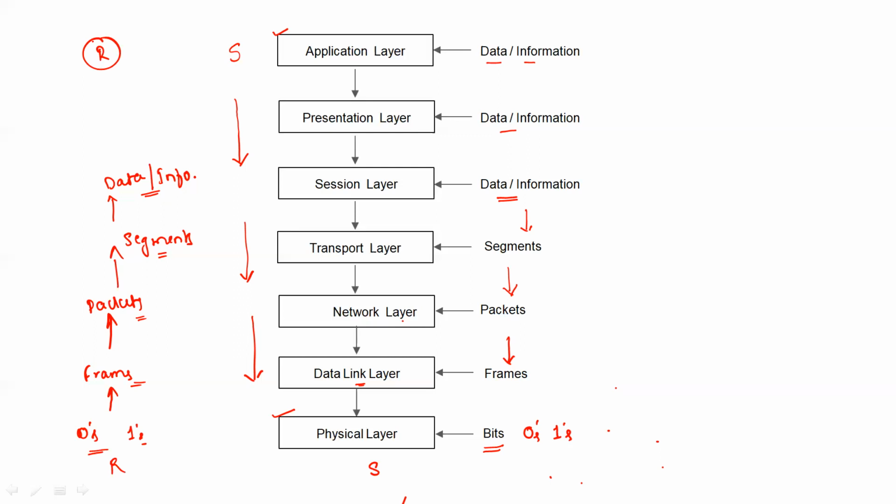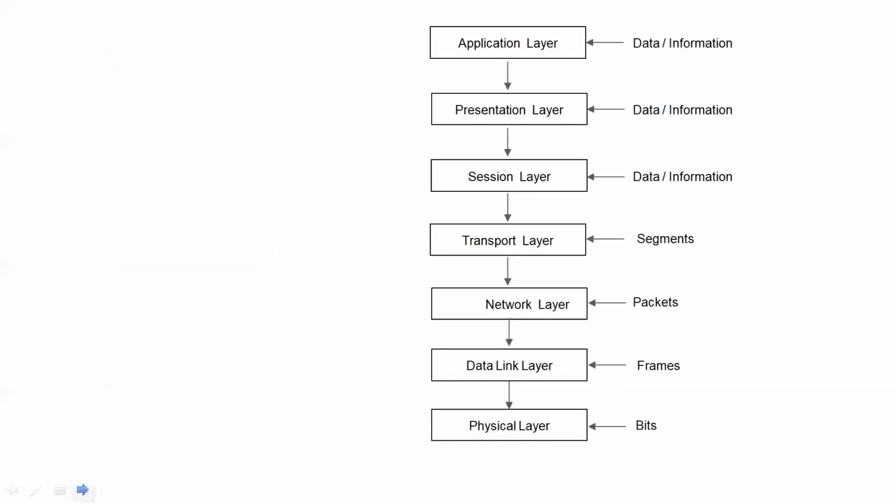In the last class, I told you that the OSI protocol stack is no longer used in any application, but still, for all the theoretical knowledge, theoretical study, we still refer to the OSI protocol stack only. And if you study OSI protocol stack, by default, you're studying TCP/IP protocol stack as well, right? So that is the concept here. That's about information flow from source to destination.